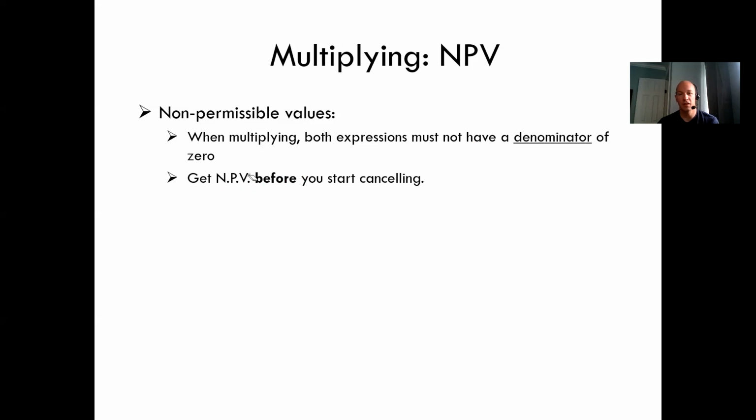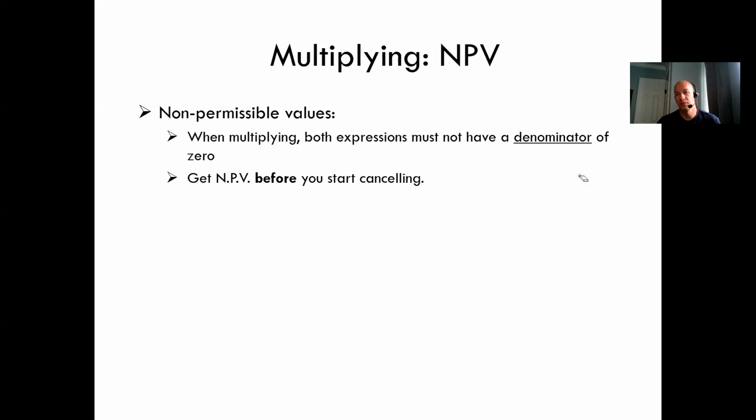And just to reinforce the idea from last time, if I have something like 1 plus x over 1 plus x, can I always cross these out and say it's equal to 1? And the answer is, you can do it for every value of x, provided the value of x does not make you essentially dividing by 0. So in this case, the value of x that would make this problematic would be -1. So 1 plus x over 1 plus x is the same as just 1, provided x is never equal to -1. Okay, and that's a really important thing that's going to permeate through this whole unit.